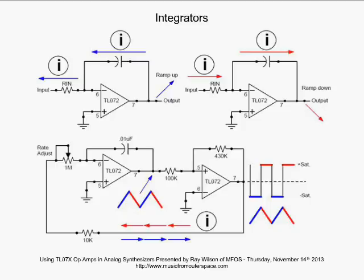Let's take a look. We're going to assume that when we turn the power onto this thing, the output of our comparator, this TL07 here, pins 5, 6, and 7, is low, all right? Because whenever you turn on a comparator, it's going to be at V-sat plus or V-sat negative, one or the other. That's just what it's going to do. Trust me, it's designed to do that. That's what the circuit's going to do.